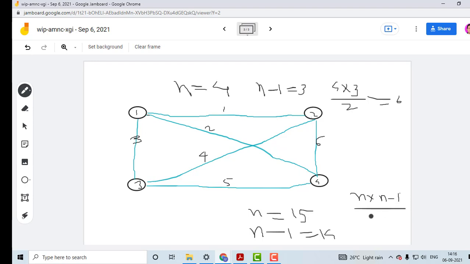So it will be 15 into 14 divided by 2. So what will be the answer? 2 ones are 2, 2 sevens are 14. So 15 into 7. How much will it be?